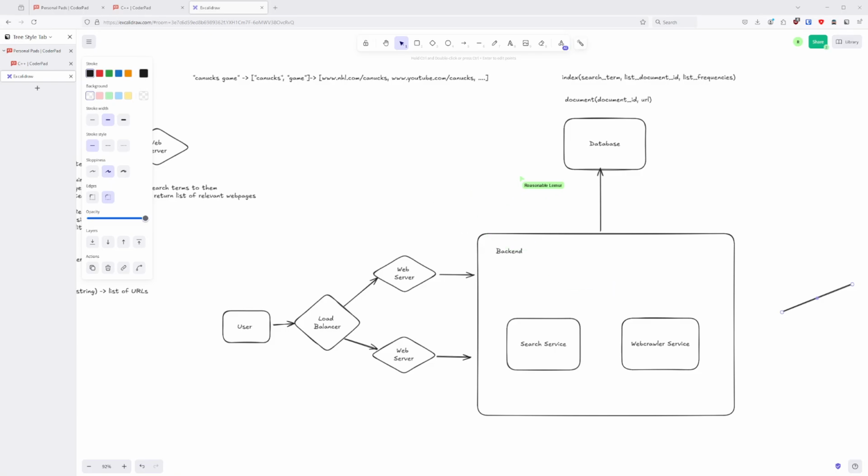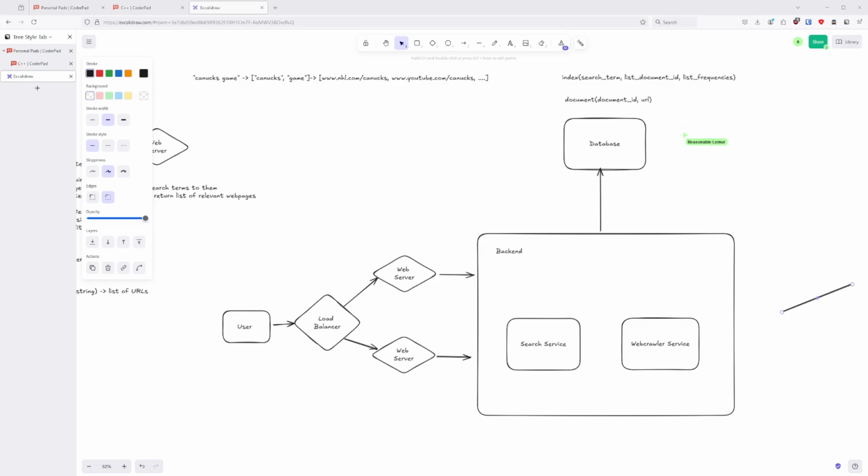I'm thinking the database itself needs to be replicated. Yeah, this definitely needs to be replicated.